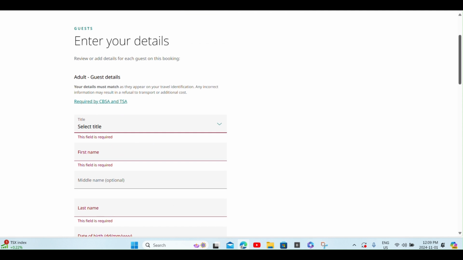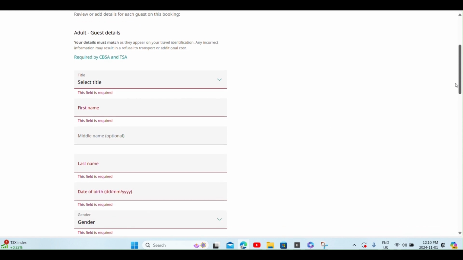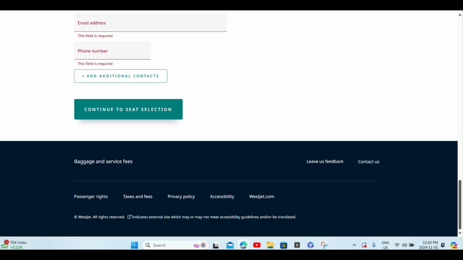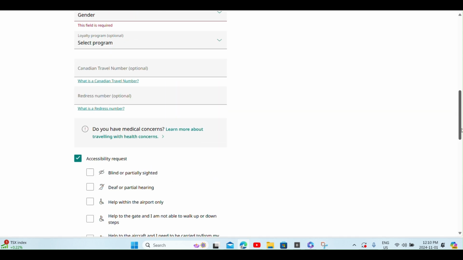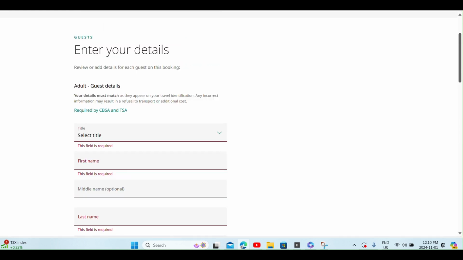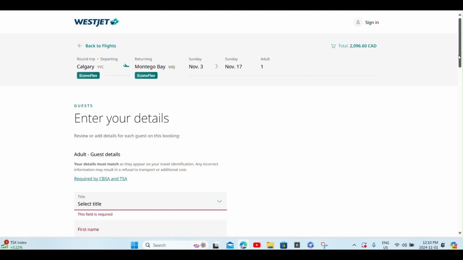But because I'm not buying a ticket, it's not going to go through, and especially because I did not enter these fields, they came back with the red selection because they're required fields. You do all of that and you enter until the last submit button, until it's ready to purchase the ticket.